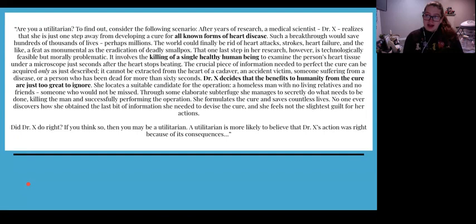Well, I'll ask you to pause and think about whether what Dr. X did in this scenario was right or wrong, in your opinion. Now, some people might think that she did the right thing, because she saved millions of lives and only sacrificed one life, whereas others may think that she didn't. So let me know, what do you think?